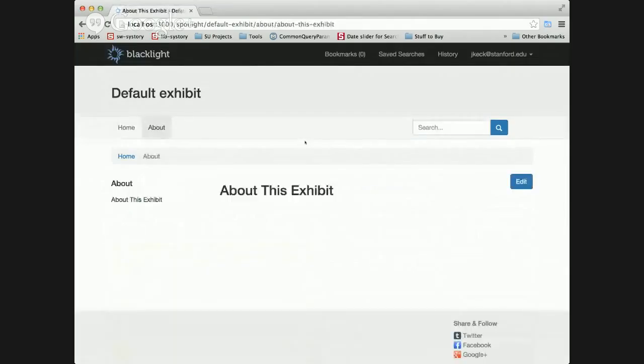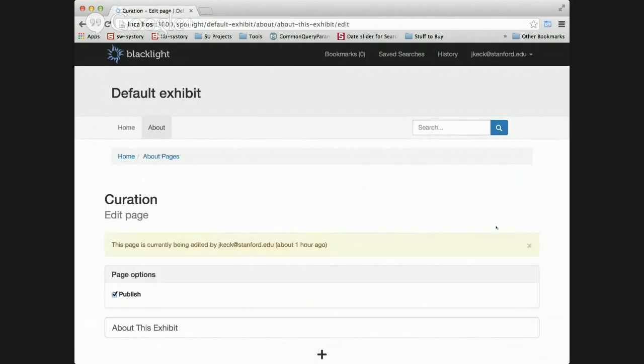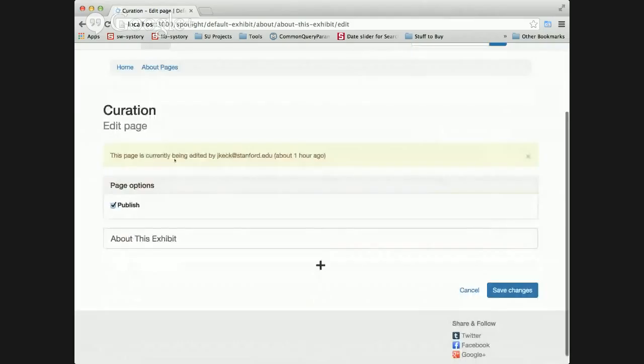Another interesting feature that we've added is warnings about when multiple people are editing the same page. So as you can see here, I created a lock in a different tab and locked this page. So I'm being warned that somebody has currently possibly been editing this page, and it can just give content creators an indication that they might clobber somebody's edit.